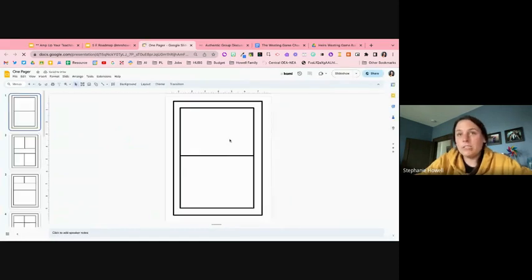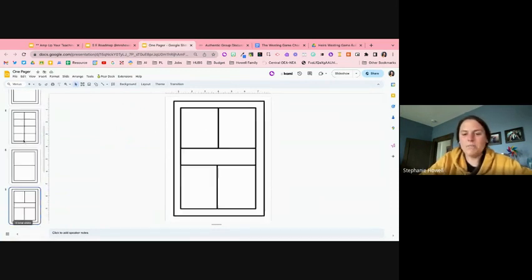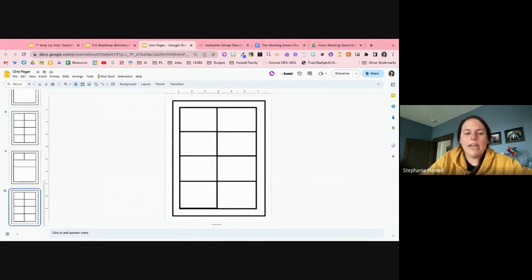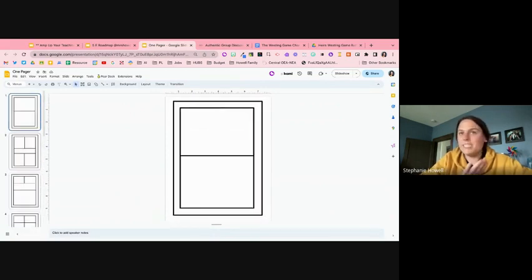Students can add quotes, they can add facts, they can add vocabulary words, they can add drawings, and then they just pick out the template that they really like, and they're able to explain their learning on these pieces of paper. I typically print these out and have the colored pencils or the markers out for students to add some color to them and really start to explain their thinking out loud.